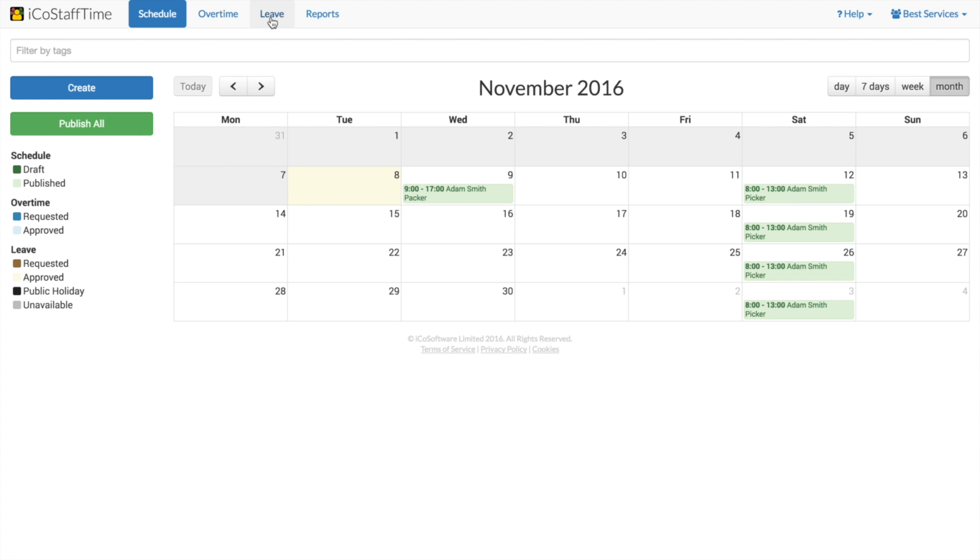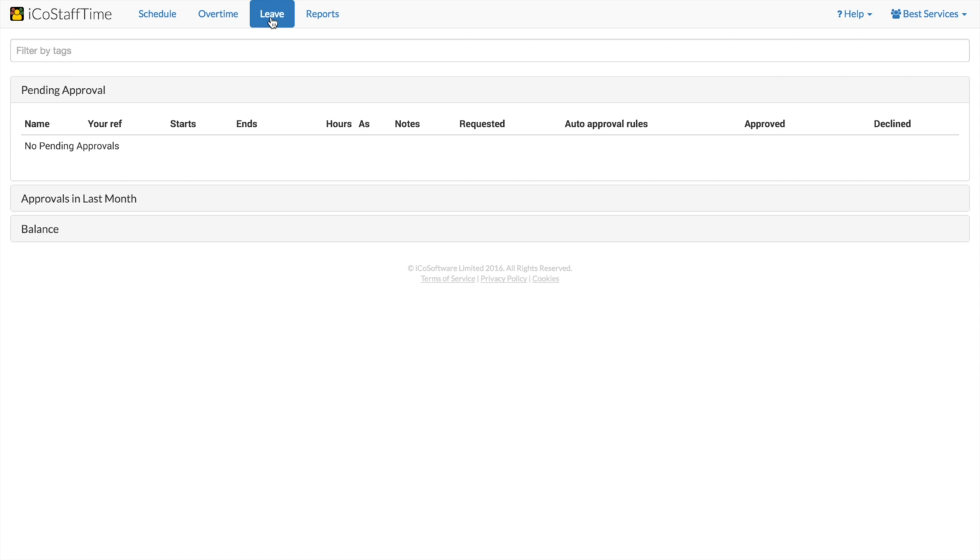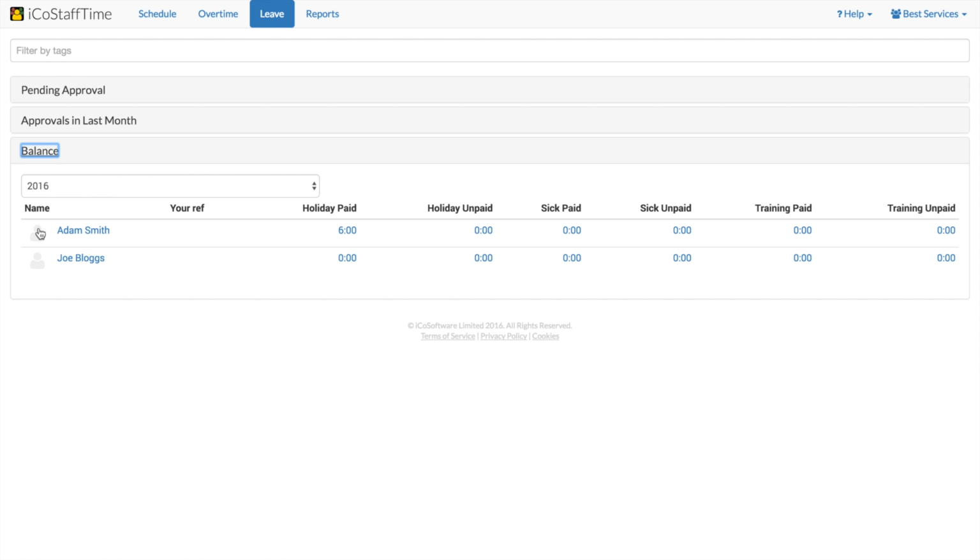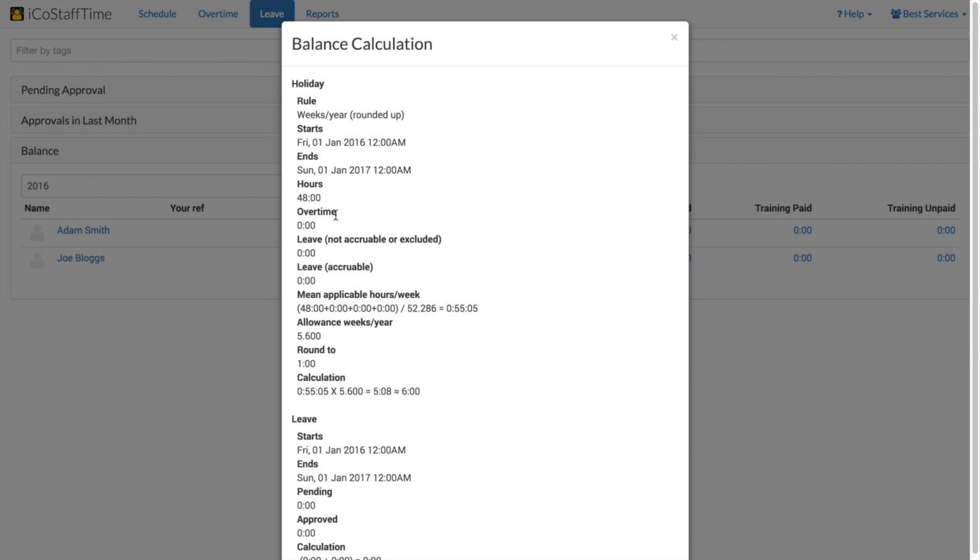Okay, so Adam's working a whole load more hours now. Gone to leave, balance, and we can see his holiday paid entitlement has now increased from 1 hour to 6 hours. We click on that. Got the calculation. There's 48 hours that he's working over the whole of this year.